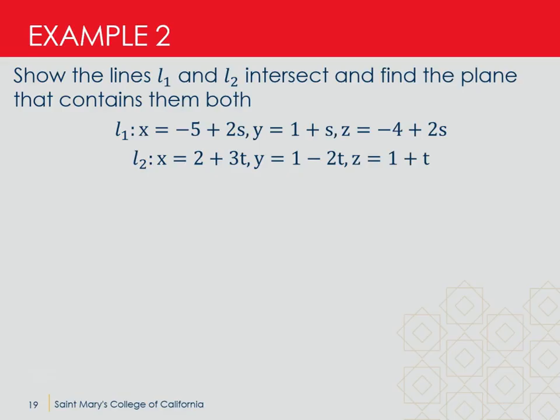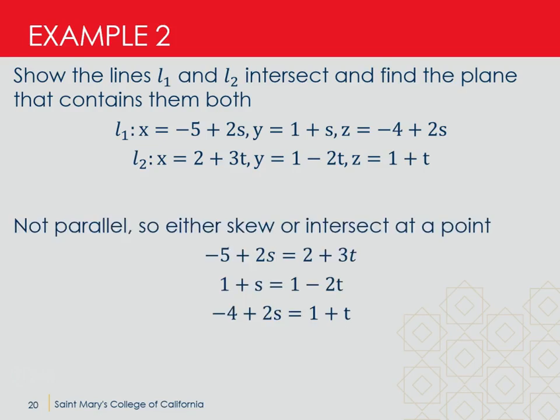Okay, so let's take another example. Suppose we start with lines this time rather than points. So we have two lines, L1 and L2. First off, we want to show that they intersect. If they don't intersect, I don't know how we'd form a plane of them. We can move them around, but if they don't intersect, I don't think that works. So let's show that they intersect and find the plane that contains both of those lines. So there's a plane defined by those.